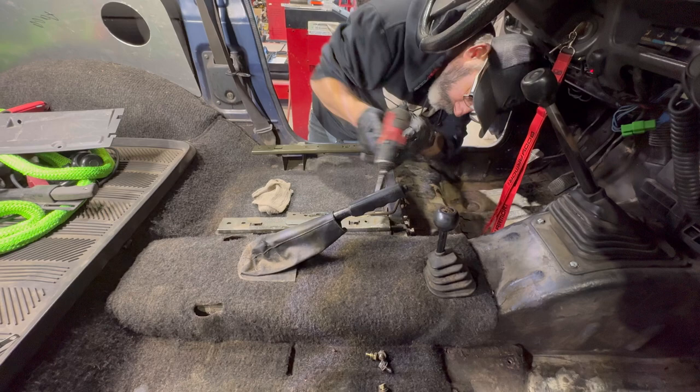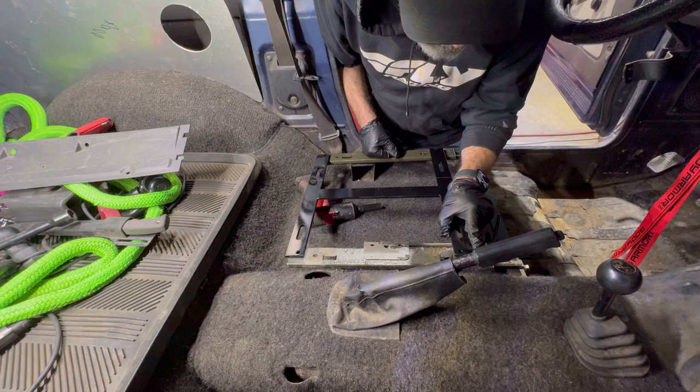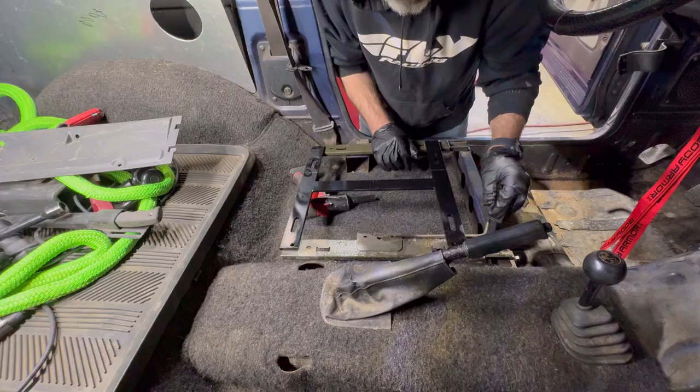Oh no, because it's on the... The adjustment's on the H bracket. Yeah, so that doesn't matter. I ended up having to drill one of my holes. It was just off. Un poquito. That's probably it. That looks pretty good. Yep. All right, grab some hardware and we'll start dropping bolts.